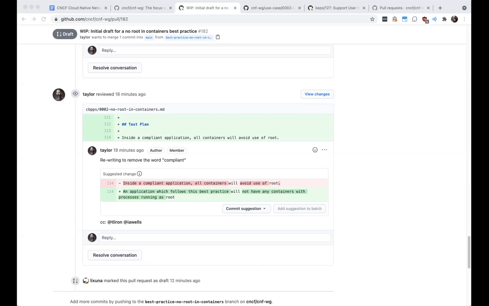My point is that there's a much bigger story here than just this best practice as it is, but I agree with the best practice. You do want to not use root when you don't have to, and if you think you have to, you probably don't. So there's a narrative, but I'm okay with making it short and sweet, which is the word people seem to like here. Let's make it succinct and then add supplemental documents that dive deeper.